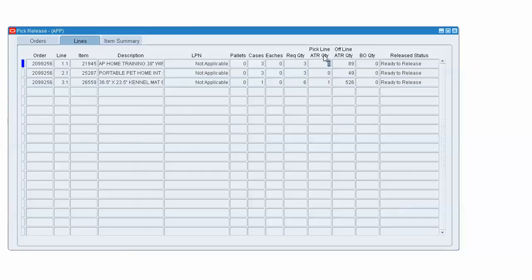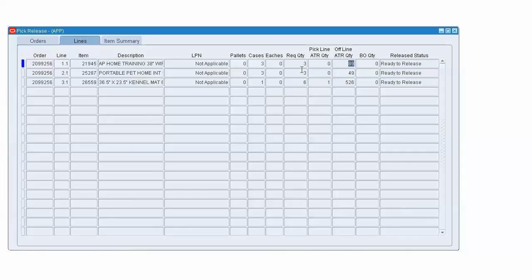and then what's available for this order line from the pickable subinventories, or what we're calling the pick line subinventory, and then what's available offline, which is what's available in the bulk subinventories or reserve subinventories.